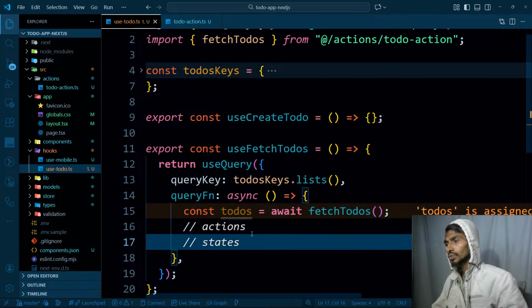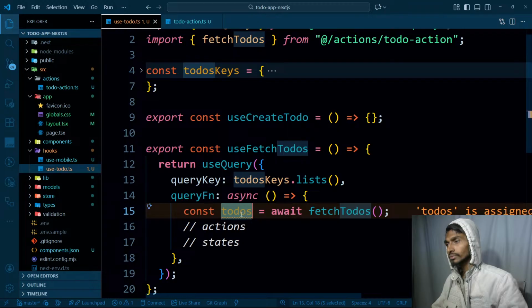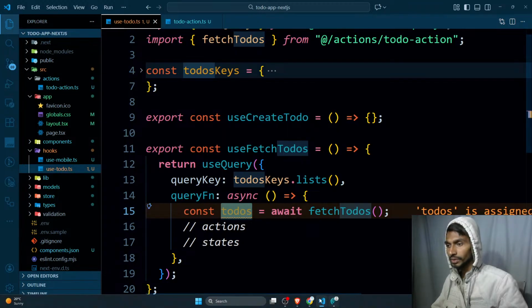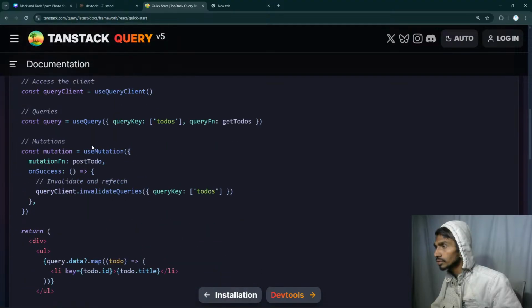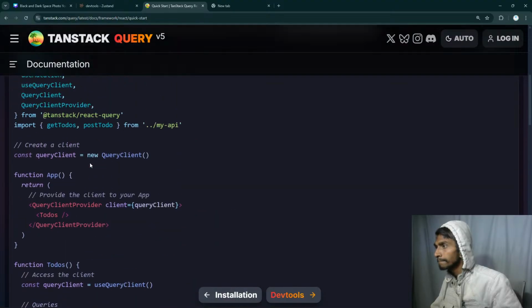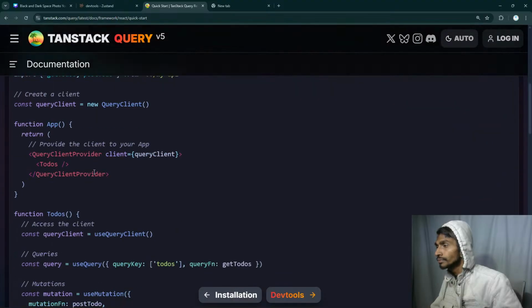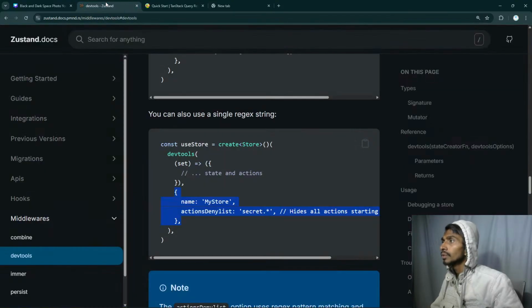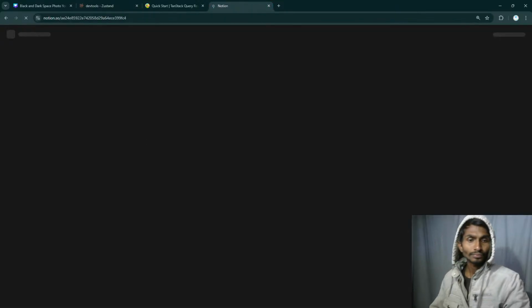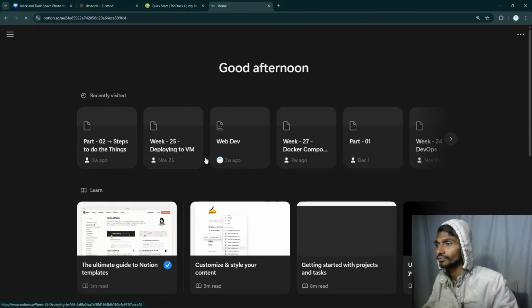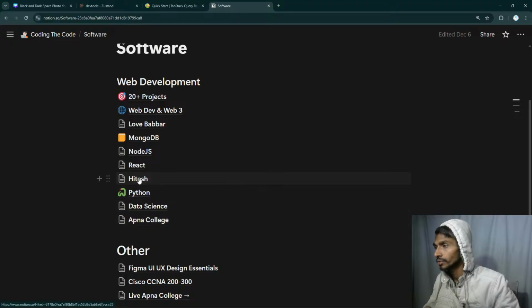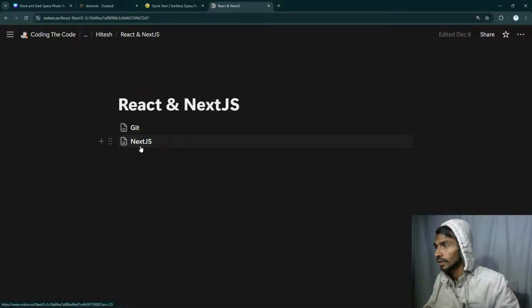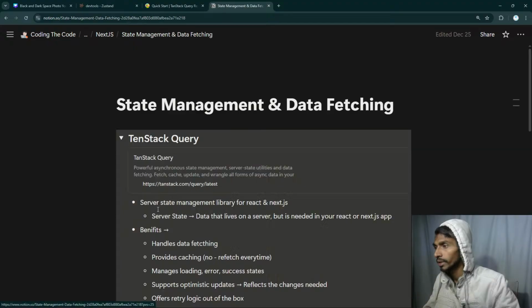Let's even check exactly how this works. I got my query functions, get to do. Where is the get to do? I mainly want to learn about Next.js right now, and in Next.js, I mainly want to learn about state management and all.